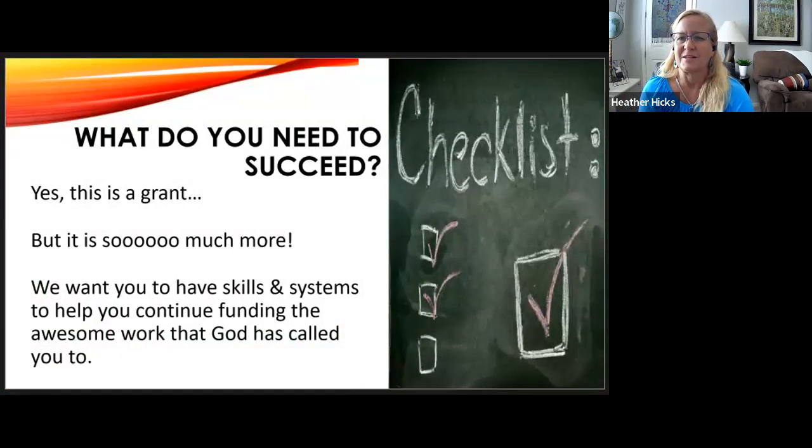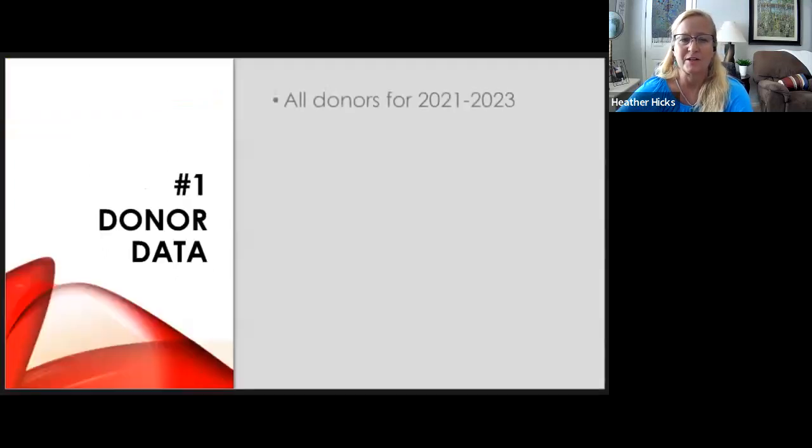And that's probably one of our favorite sets of stories is when we hear back from those who've gone through microgrants and said, what I learned there, I did this year again. And so we've got multiple people that once they did this, they learned how to create a matching fundraising campaign, and they started doing that on their own. They didn't need an outside funder to match it. They just came up with their own, and they've been utilizing that. And the tools that they've been given will have helped them and will hopefully help you to be able to continue to do that in the future. So that's why we keep emphasizing, what do you need? Because we're all at different places. So we're going to talk about 8 specific things on our checklist for today.